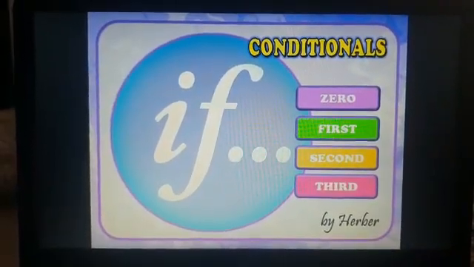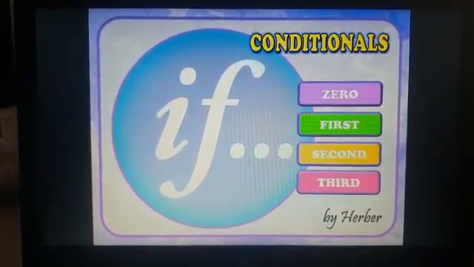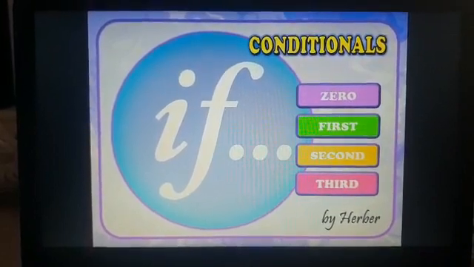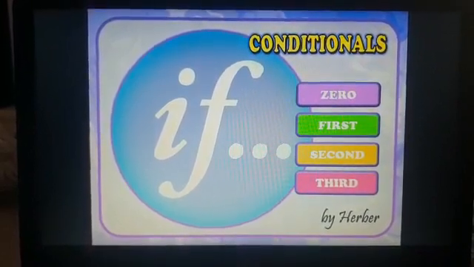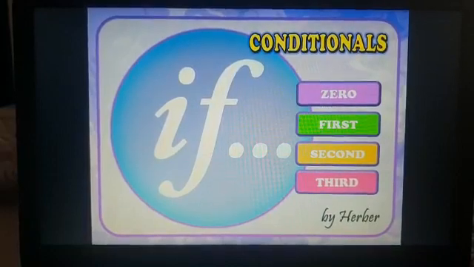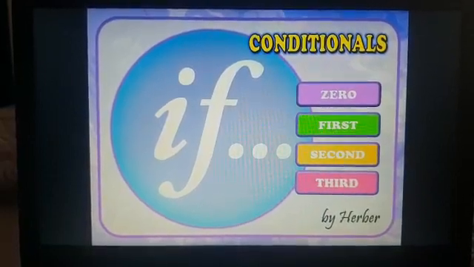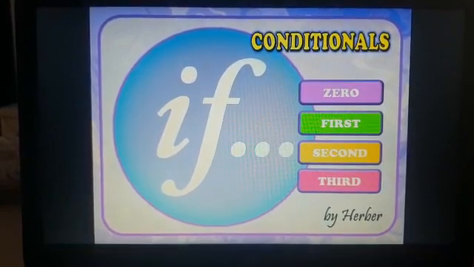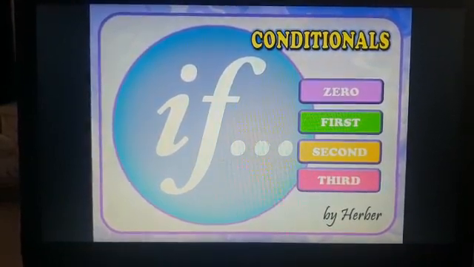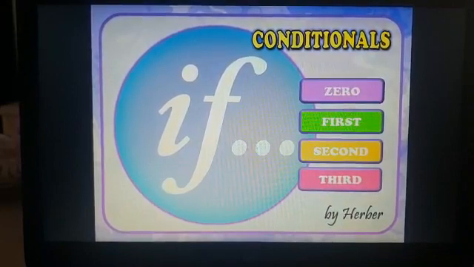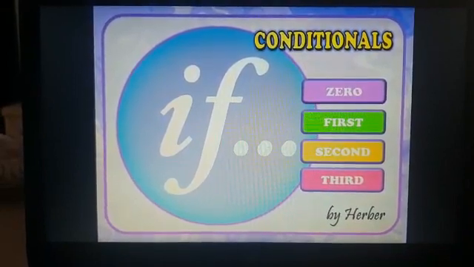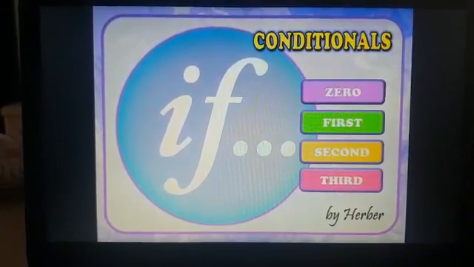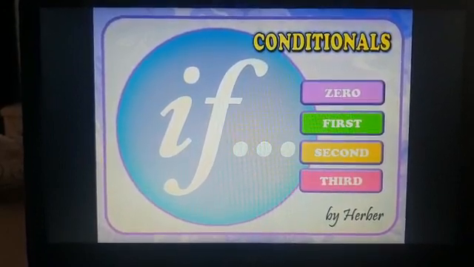Hello everybody, today it's time for you to learn conditionals, the grammar of Unit 5. As you can see, there are 4 types: 0, first, second and third. It's very important to know the correct structure because they make reference to different meanings. Each one of these conditionals has a different verb tense and they use a comma after the if clause.